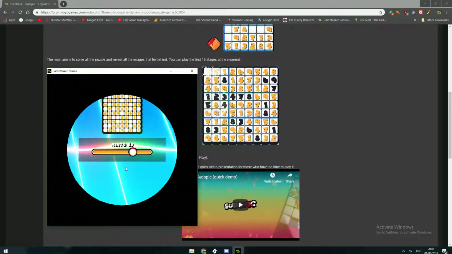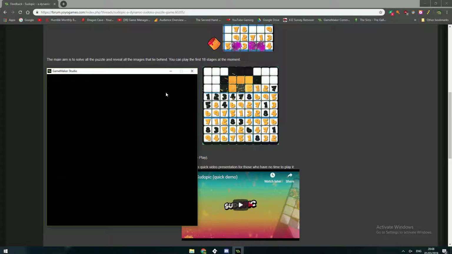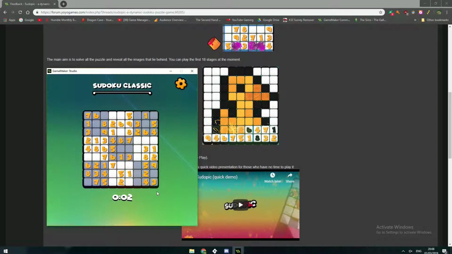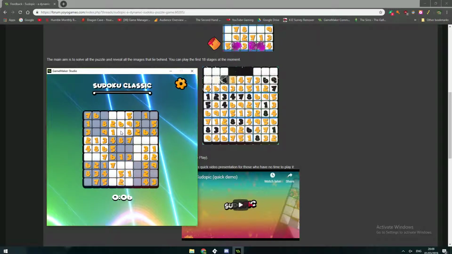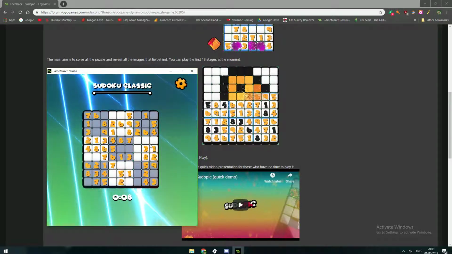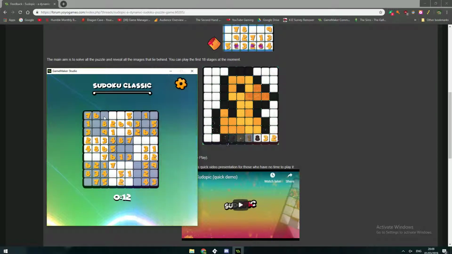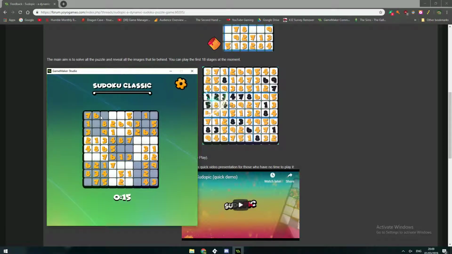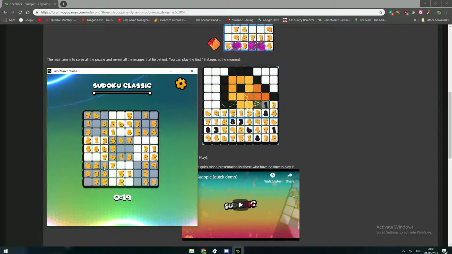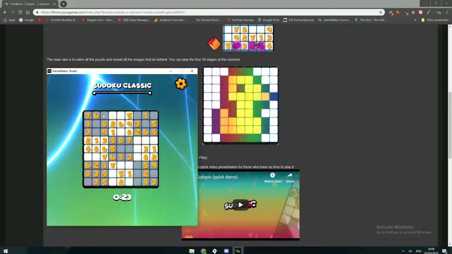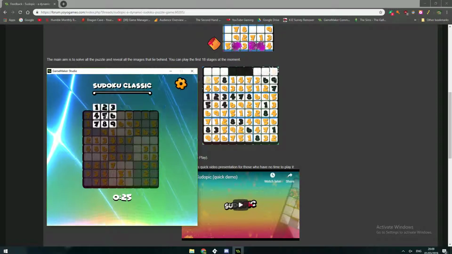Okay, so this is just normal Sudoku. I'm not sure. Yes, you just have some numbers along the bottom, and then you maybe click on them and then click on a tile. That would be a way of doing it. The only way I'm thinking that this could port over is if you have to click on it and then you have to click on the number, which wouldn't be majorly efficient. It wouldn't work amazingly, I don't think. It would work, but it depends how well you want it to do.